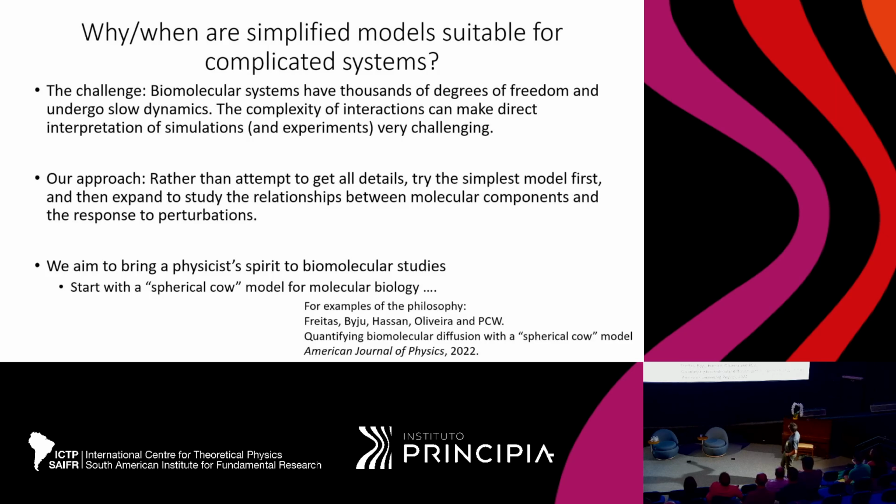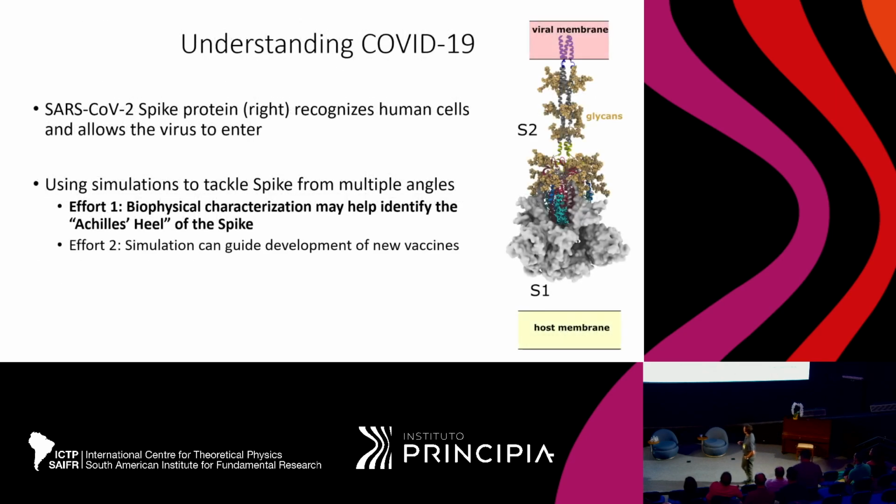This pointer doesn't work that well. We actually put spherical cow in the title of a paper, which I was very proud of. And the author here, Fred, was the first author on that paper. We got away with it because it's an educational journal, but nonetheless, it's in the title of a respectable paper. So that's the strategy that we would like to use to look at the system.